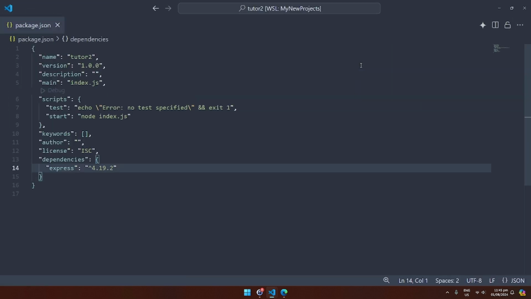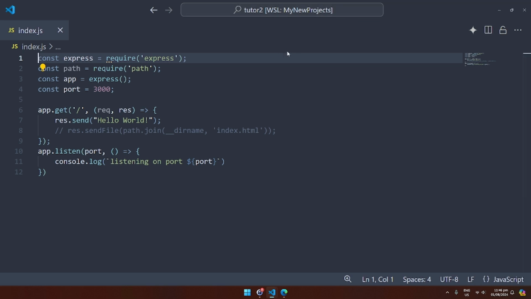Alright, so this is the content of package.json. Tutor, because that's the name of the directory. Version, description, entry file, and I also define start and install express. Here is the content of index.js.